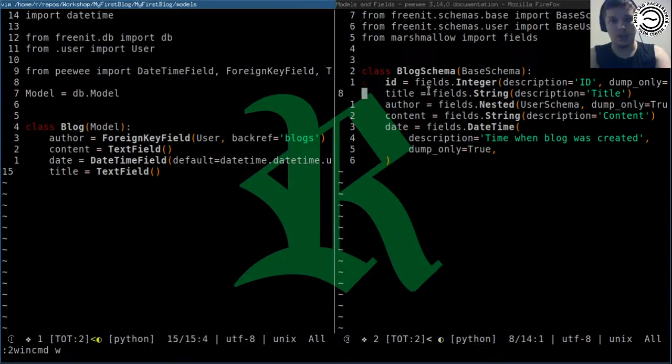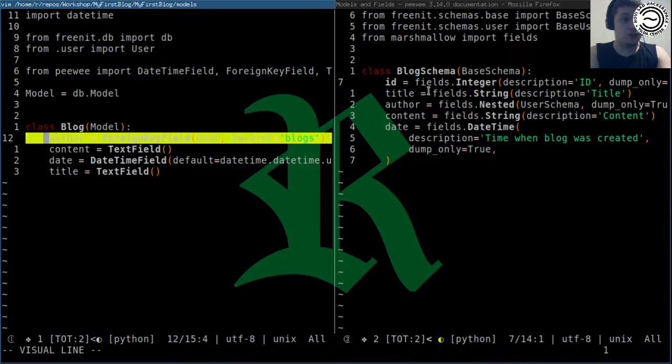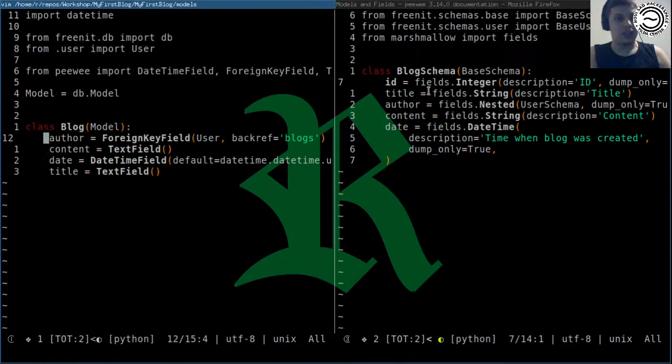And you see here we have author, content, date, and title, and the ID field is automatically generated inside the database, so we don't need to add it. It's set up as a special field, as auto increment, so we never tell our program or our database, okay, this is the value of the ID field. It's auto increment, so it's always unique.